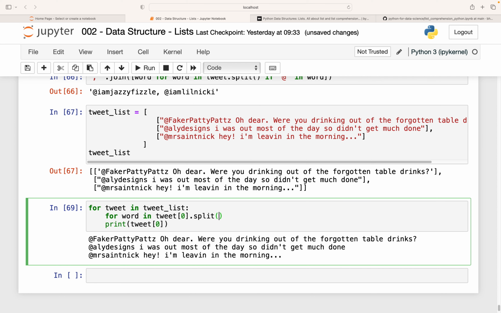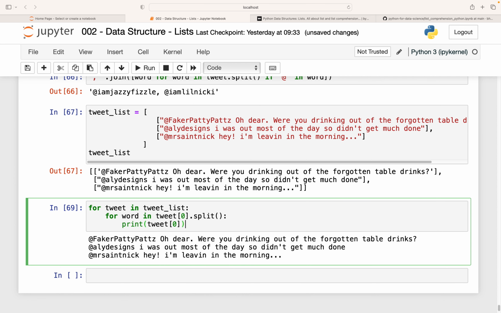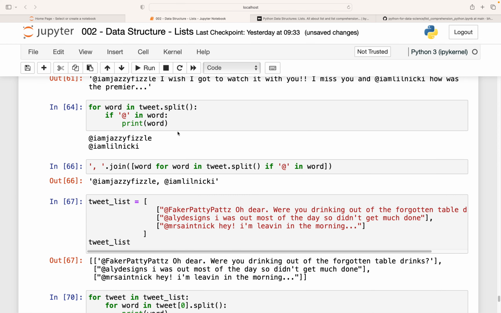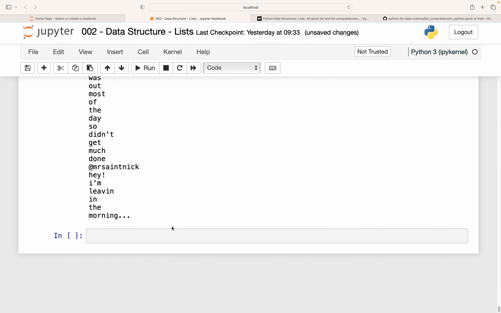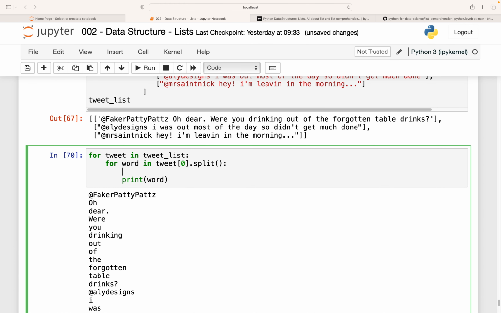If I split it, then I will be getting words, right? And then I can again put the same logic here. If this and this, then only print this. Here we go. So how simple, guys.